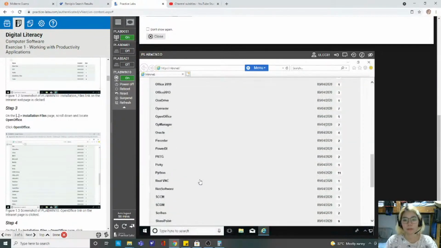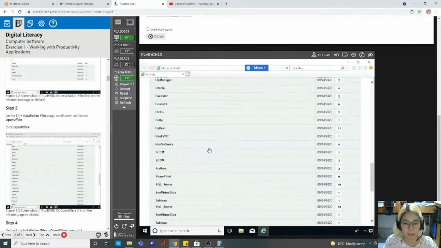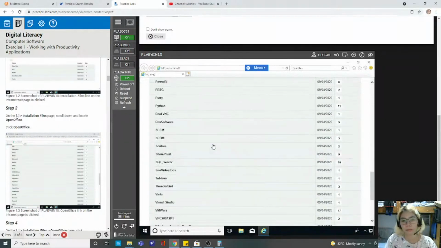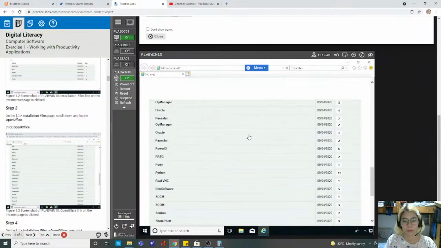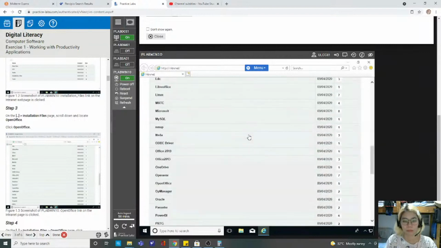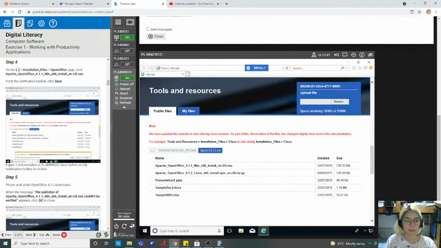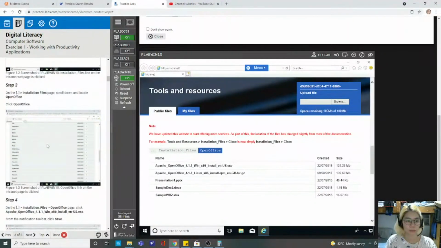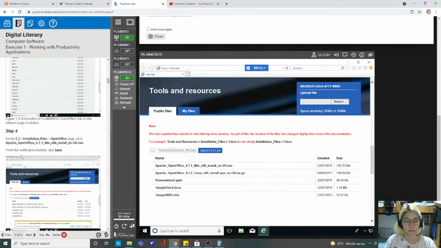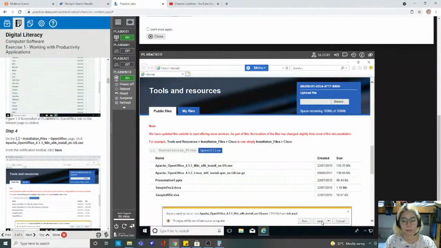The dummy PC is just kind of laggy. Okay, there it is. So let's click OpenOffice. Then let's click Apache OpenOffice 4.1.1 Win x86 install en-US.exe. Then click on Save.